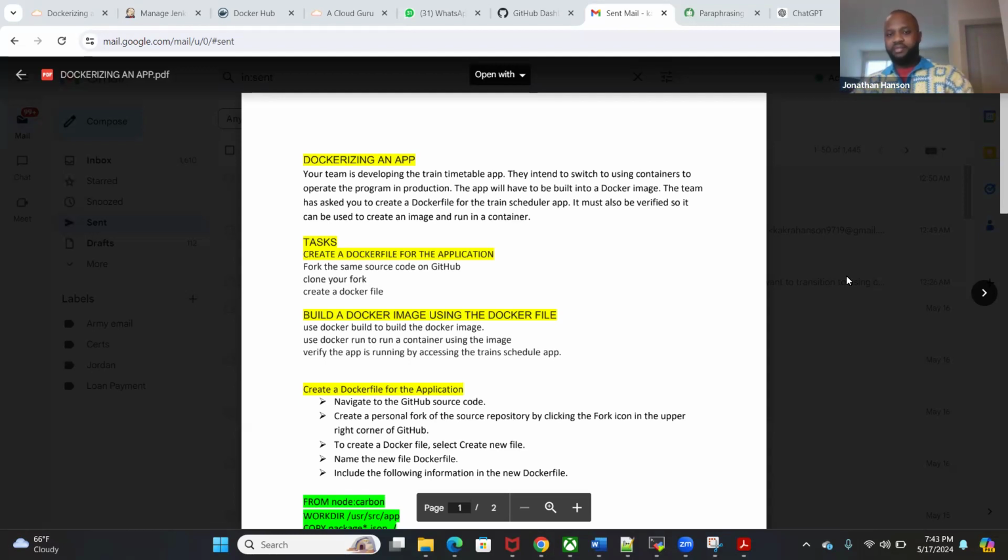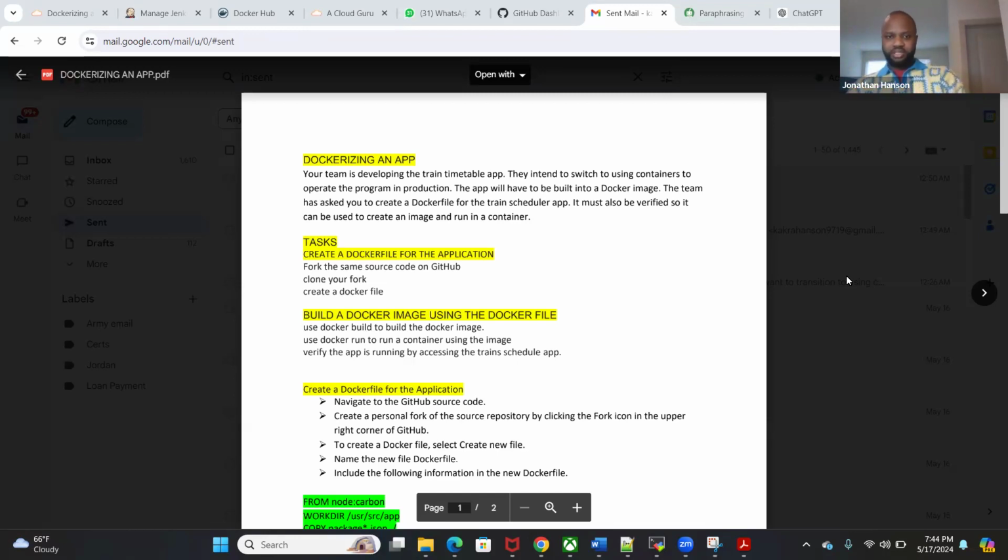Dockerize the application. By Dockerize the application, I mean you're migrating an application from a static server or Linux server or a regular server to a Docker container to be able to make the application very scalable, very available, and also very easy to manage. So most companies are really moving to Docker and Kubernetes containers, but this is a Docker lesson. They will be doing Kubernetes later. So you're learning how to move an application to a Docker server, or Dockerize an application.